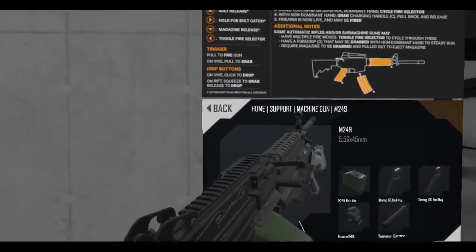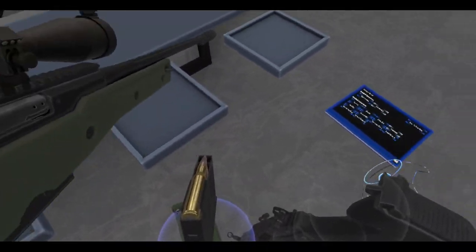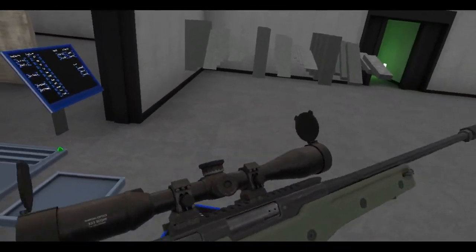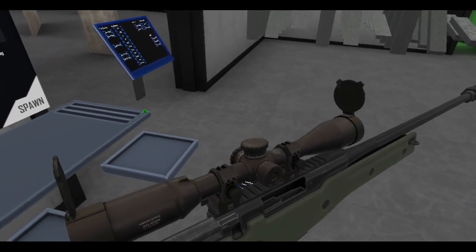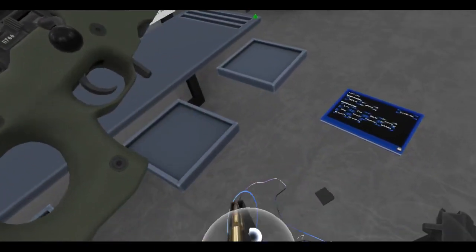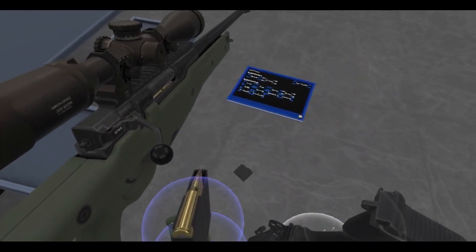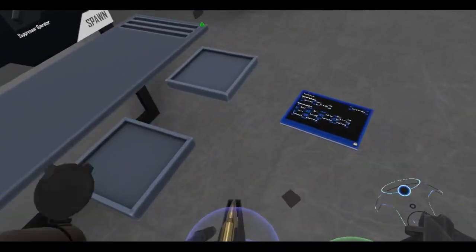Just a lot of horrible ideas going on right now. Make sure the safety is off. That was pretty bad last time. Oh no. Actually, that fits there. That's pretty cool. Okay.